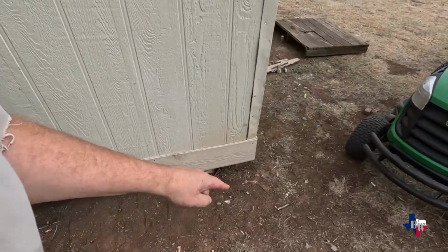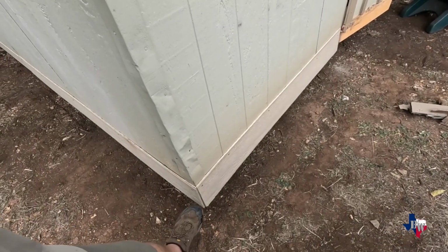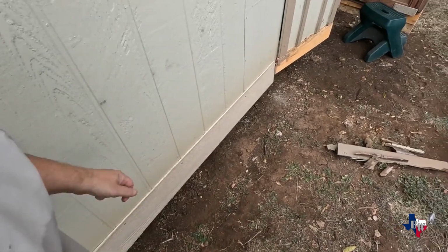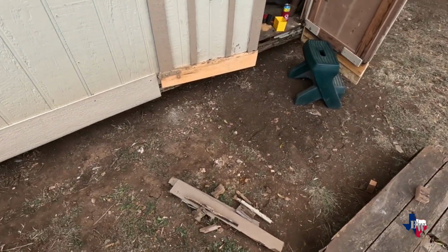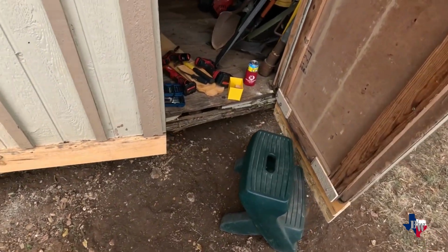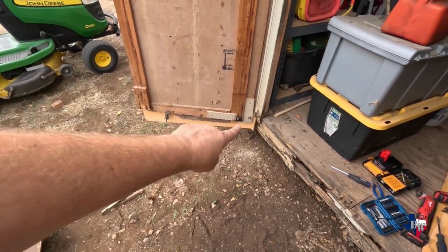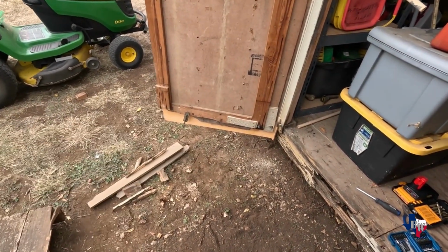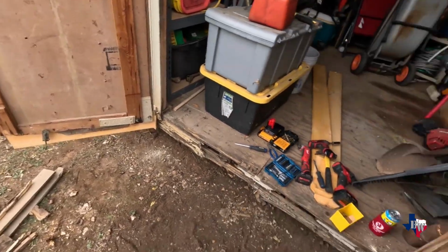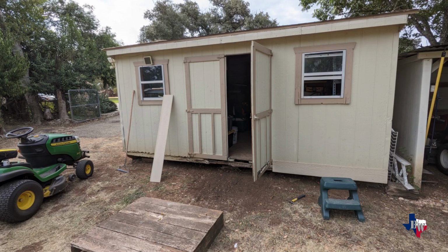Same thing. Over here, this gap closed up by itself, but I may put something in there. But you can see the level of... there's just nothing left. So I'm just kind of putting stuff in and sandwiching boards between it. But it's gonna look okay, honestly. It looks way better than it did. I've got a picture I'll put up, but all right, I'm gonna get back to it.